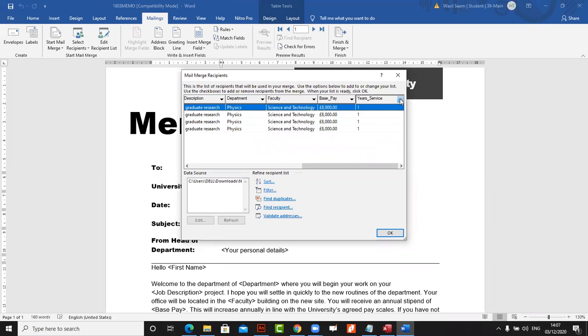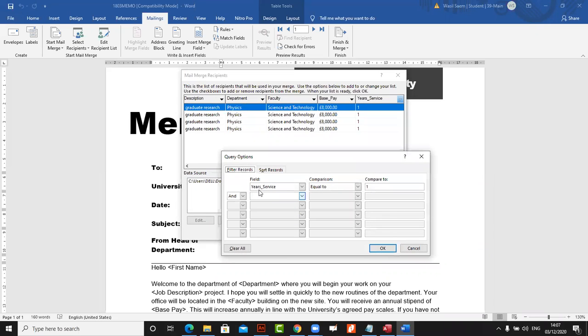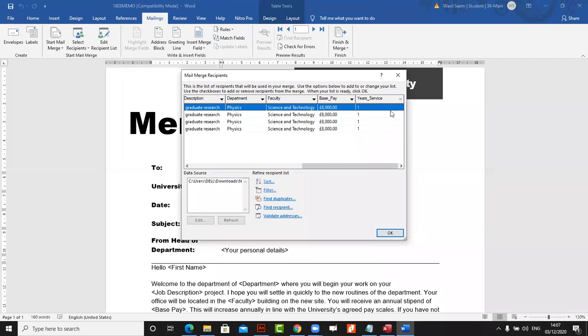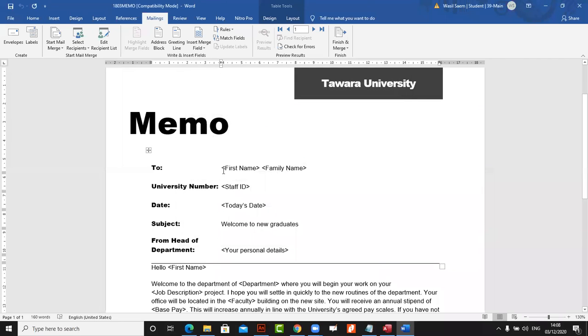You could even go to Advanced and you could say year of service equals 1 and family name equals this. So you can even filter them, just normal filtering. So back. So let's have the first one and family name.